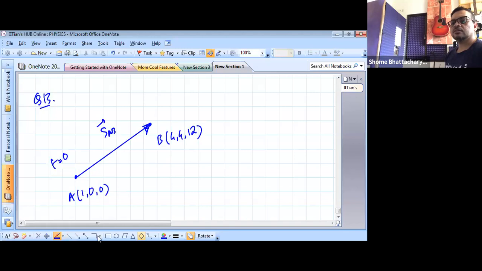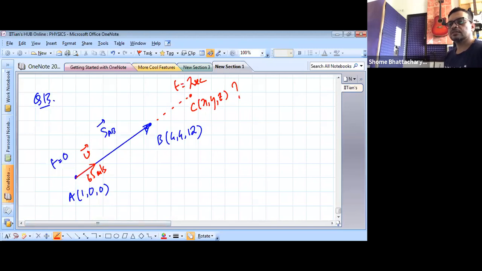So its velocity vector should be directed along that line because it's moving directly from A towards B with a uniform velocity, which has a magnitude of 65 meters per second. Now, at some other time, it reaches some point C, with coordinates X, Y, Z, at time t equal to 2 seconds. So we have to find out what this X, Y, Z is. Started from A at t equal to 0 and it's reached all the way to this new point C. So we have to find its coordinates.